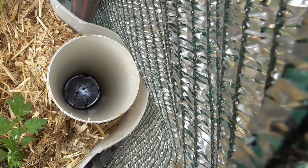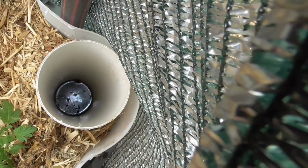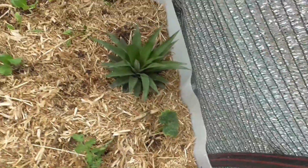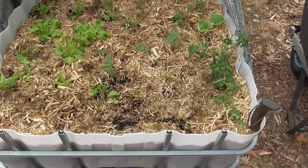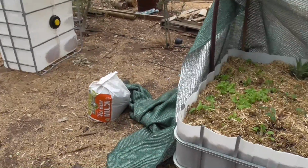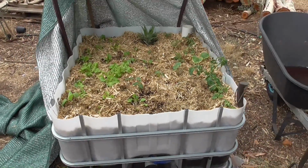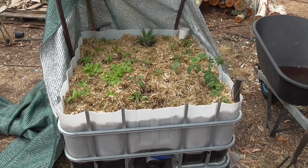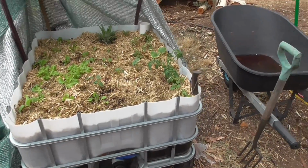obviously a reservoir at the bottom, and that's the water level in the bottom now, but it will never fill up because there's an exit hole as well, so it will never get too saturated. But we shall see what happens. But quite pleased about that, so hopefully going to do a whole line of them there and put more and things like the leafy stuff that it's hard to control wood lice and slugs and things down on the floor, but I'll be able to do a bit more weed control.